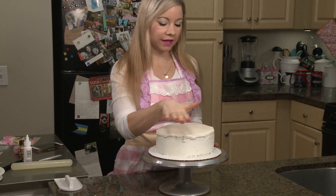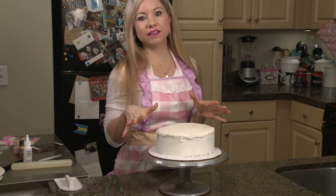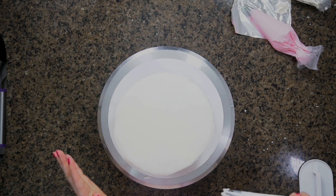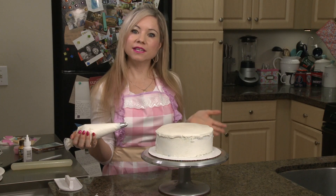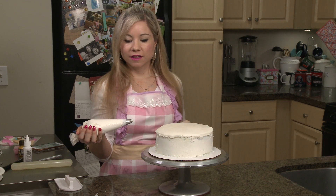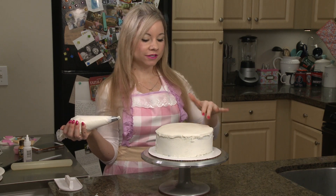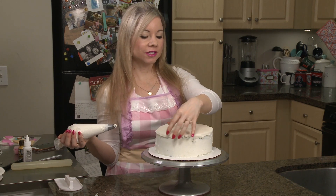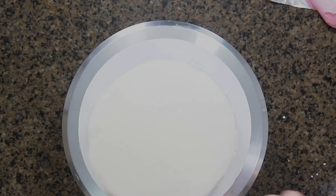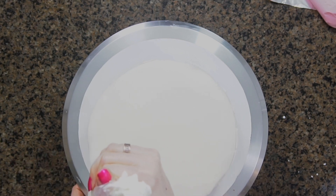Next, I'm going to go around adding my rosettes around the face so that when I add the little lamb's facial features, they're placed correctly. For this I'm going to be using my bright white buttercream — I'll link the episode below if you need a tip on how to do that. I'm using a Wilton 2D tip, which is the rose tip, and I'm going to do one layer around the bottom and two at the top of the lamb's face. I'll just carefully add rosettes all around the edge.